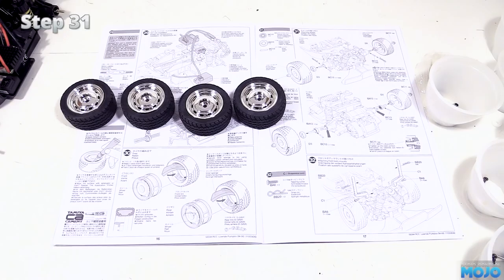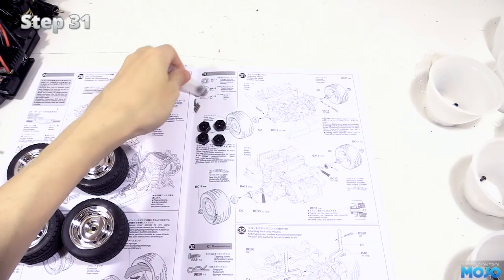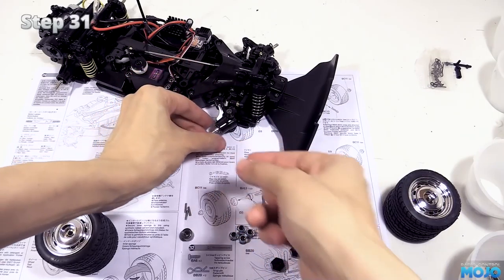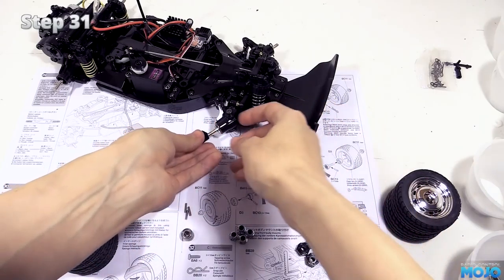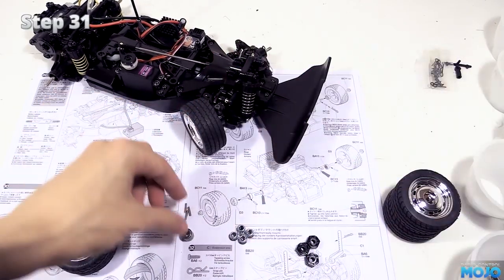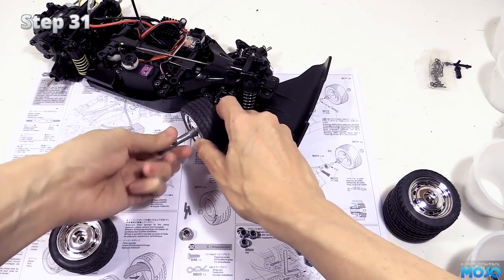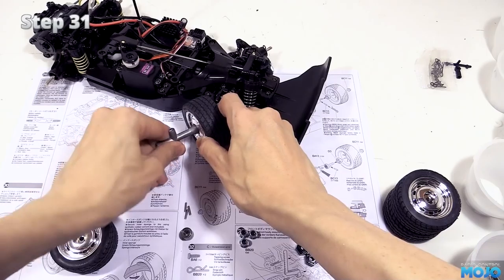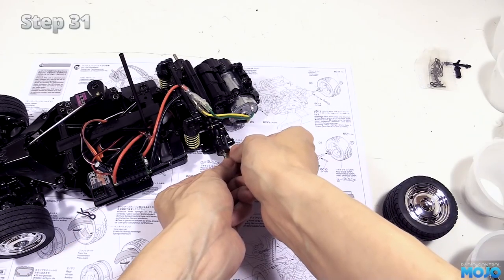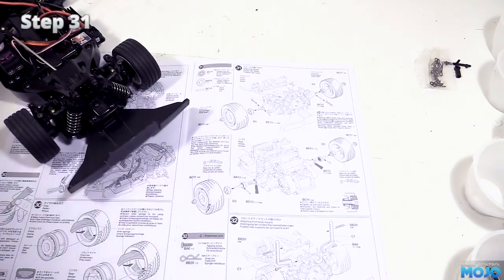Step 31, making it a roller. We need four D3s (the wheel hexes), four drive pins, the last two bearings, and four wheel nuts. At the front we need to remove the body clip we fitted earlier, replacing it with a drive pin - it's a loose fit so be careful you don't lose it. Follow the pin with one of the wheel hexes. You can just about get to the inside of the stub axle to stop it spinning, which does make it that bit easier. Then the wheel goes on and a wheel nut - it needs to be fairly tight; the nut will squeeze the hex onto the pin, which needs a little bit of force. Tightening it you will feel it suddenly get very stiff - that's when to stop. At the rear, install the bearing by hand, then a drive pin, a hex, a wheel with an S-grip tyre, and a wheel nut. When all four are fitted, we have a rolling chassis complete with a bouncy suspension.